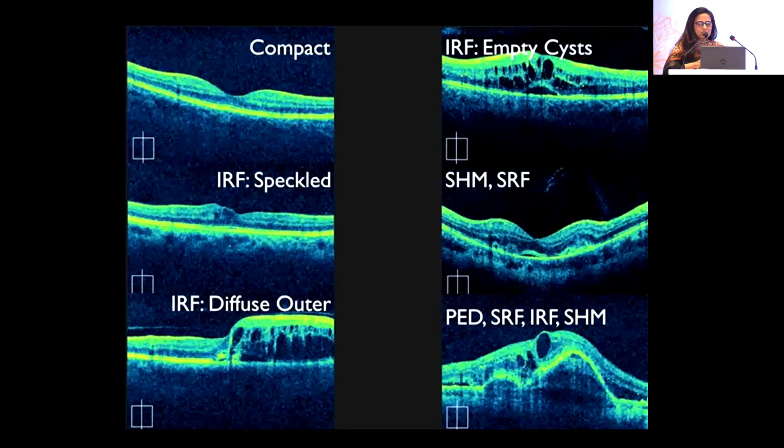Many times when we see the OCT, it's not that we have to look at it layer by layer. Sometimes pattern recognition just helps us to diagnose the condition. So here you see this intraretinal fluid which is speckled. Here you see an asymmetric edema. You see that suddenly there is this rise here. Here you see large cystoid spaces, intraretinal spaces. You see some subretinal hyperreflective material here and subretinal fluid here. This is a pigment epithelial detachment with intraretinal fluid, subretinal fluid, and hyperreflective material. So just by seeing these patterns you can diagnose.